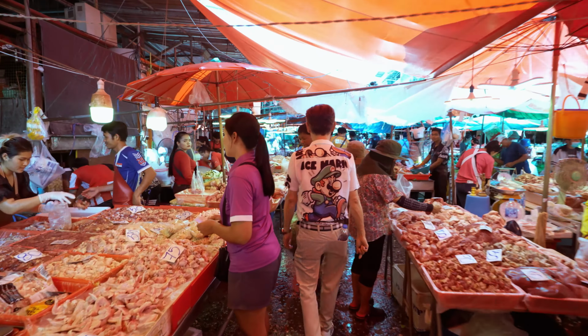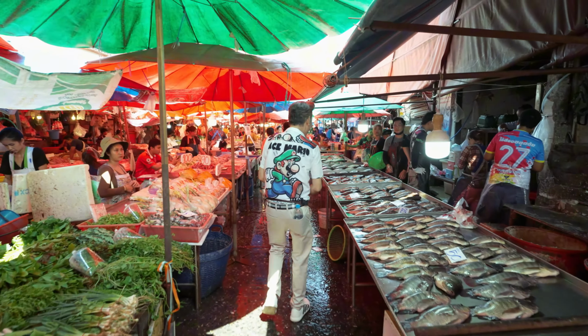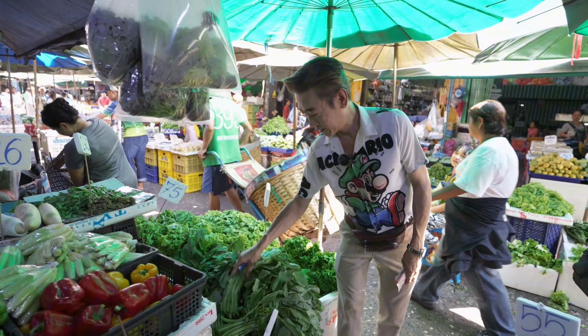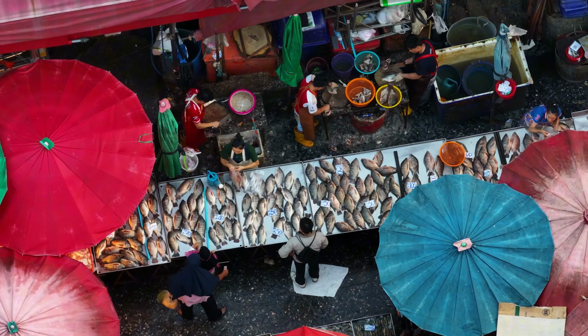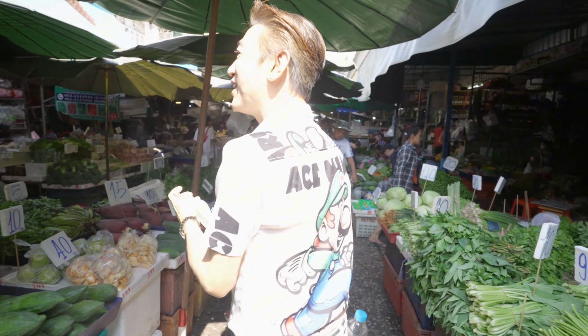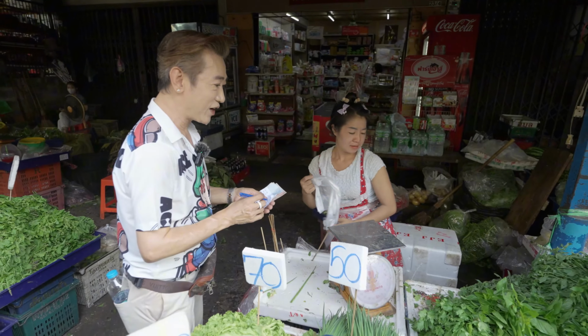Markets like this may look intimidating to Westerners, but this market goes through so much volume that everything here is fresh every day. Trucks are pulling in with fresh foods from all the provinces of Thailand. Vendors are setting up their stalls and selling all their product within a few hours, then packing up and making way for the next vendor. And this cycle continues all day, every day.